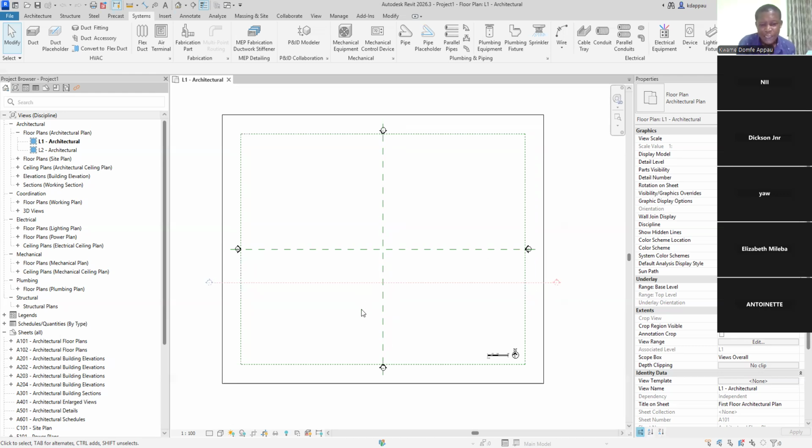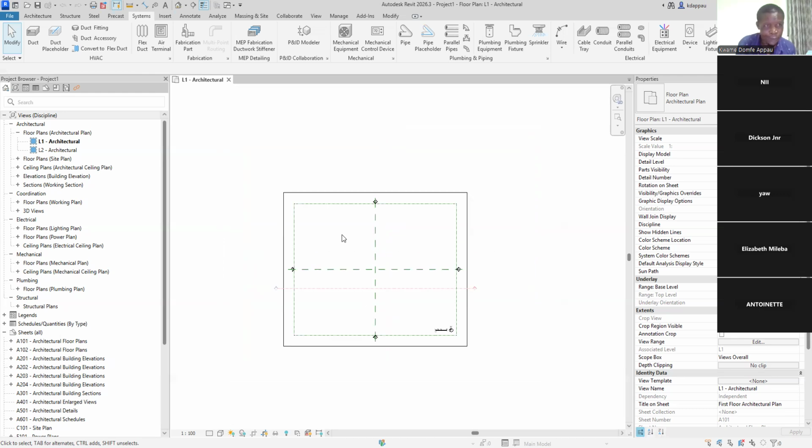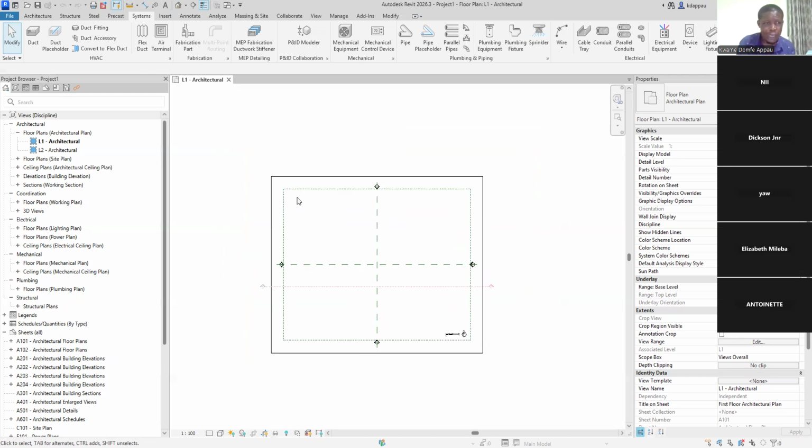So today we are looking at mechanical, electrical, and plumbing. If I go to the systems menu at the top here, you see there's a systems menu here. You see we have HVAC. Let me bring my magnifier.